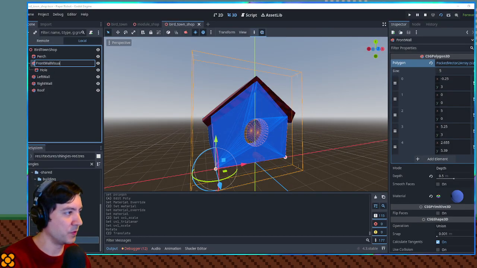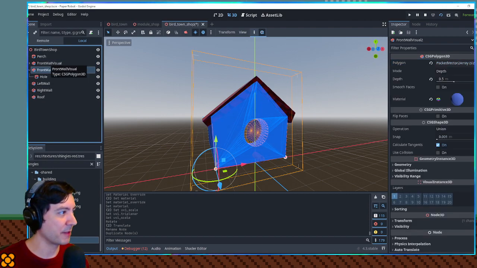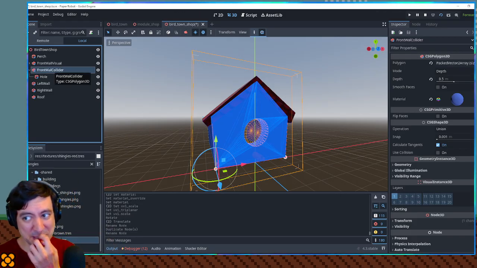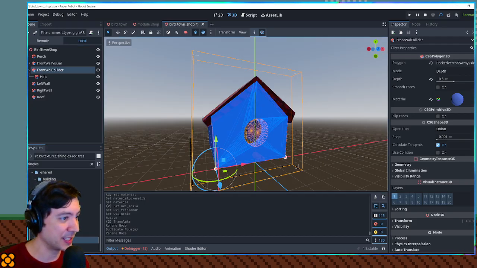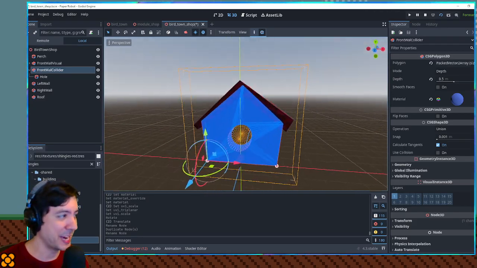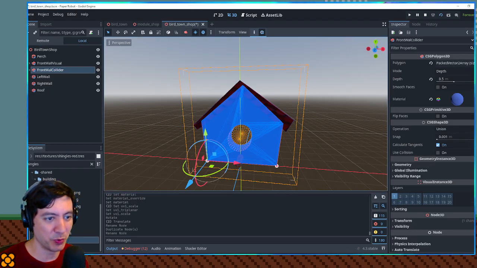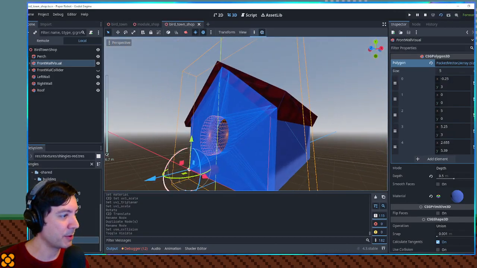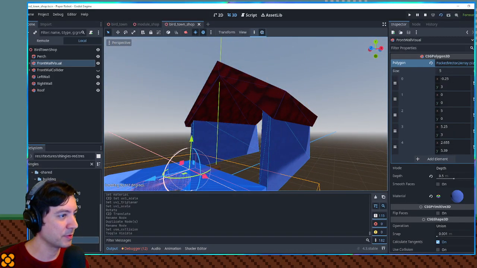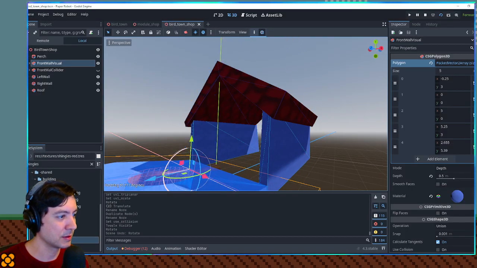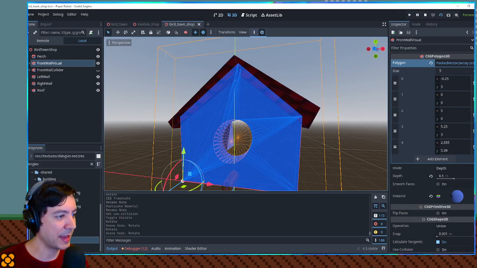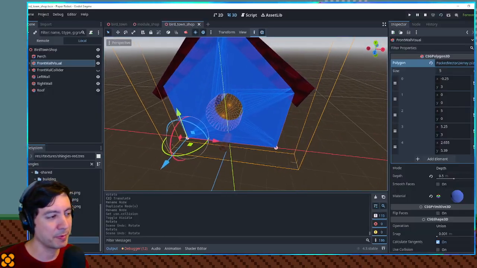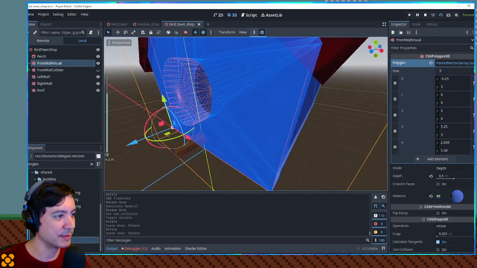Front wall visual. All right, so this is important. We're gonna have front wall visual and front wall collider. The reason these need to be separate is because it's gonna fold out and I don't want the collision to actually move. So somehow this thing's gonna fold out when you go inside. And when that happens, it needs to be very, very clear which way is out.